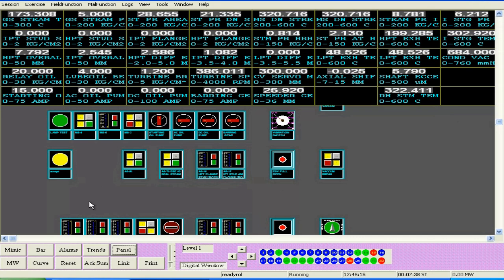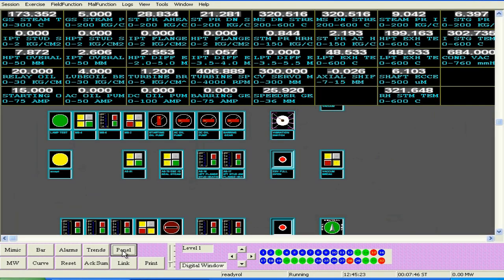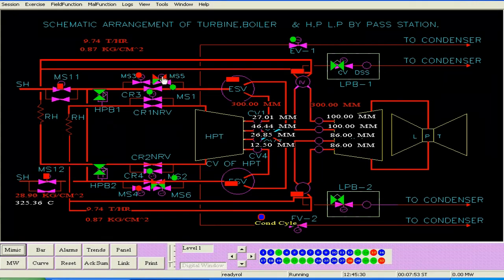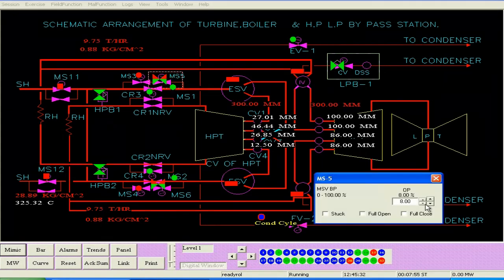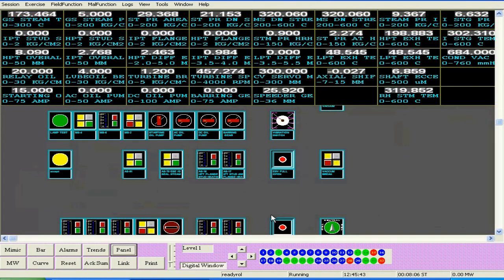Now the speed is slowly coming, it is 364, 365. It is coming to around 500. So slowly the speed will come to 500. Now the speed is around 400. Again, when we are raising the speed, you have to keep a continuous watch on the drum level as well as the FSSS panel for the guns for the firing that is in service.